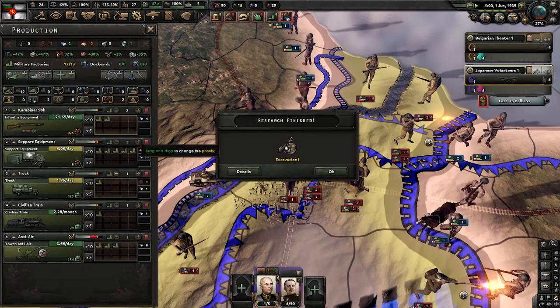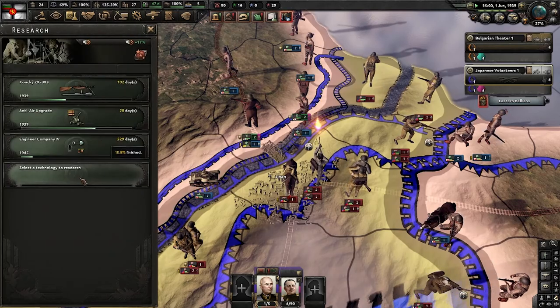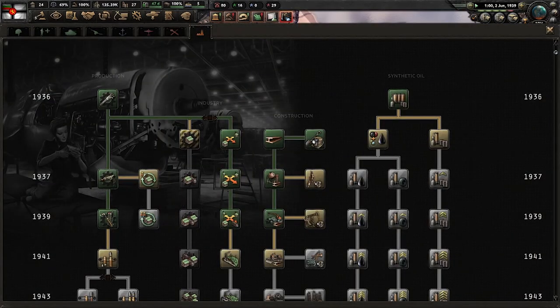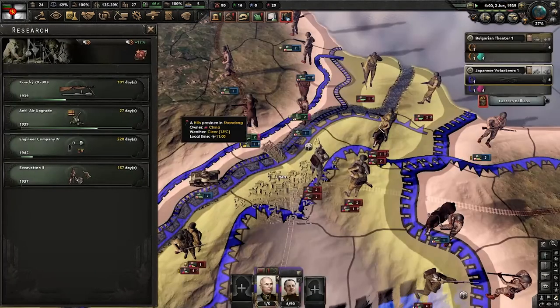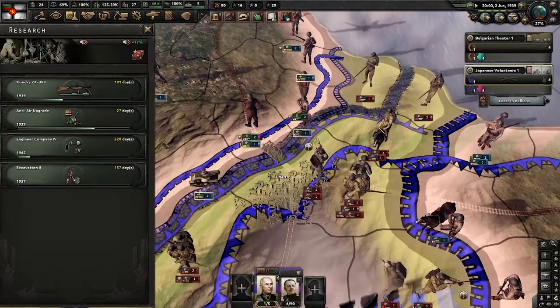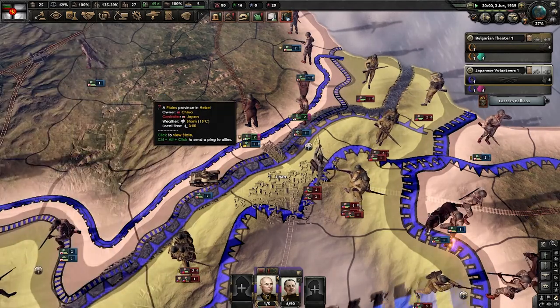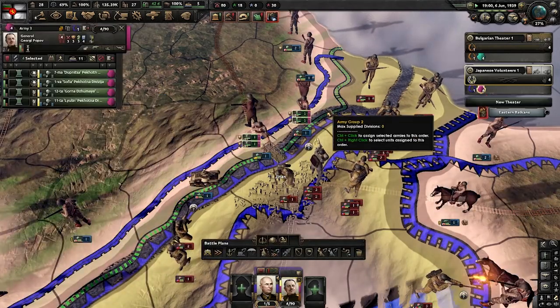Okay, now I'm gonna put a lot of factories on guns, because you're gonna be the gun producer for the Axis. Now I'm gonna do F-Scav 2, because you wanna save one research. For now, one research is gonna be on X-Scav tech, the other one's gonna be on anti-air tech, because those are the two main ones you need.